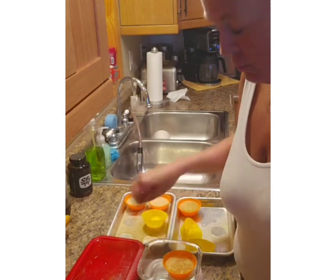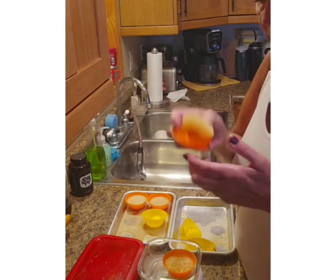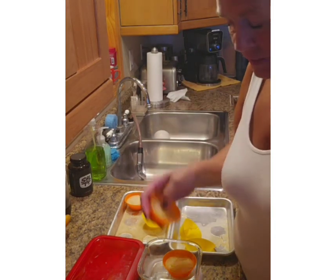When I need it, I just pop one out and throw it in whatever I'm cooking. Super easy, super simple. Hope you enjoyed it. Cheers.